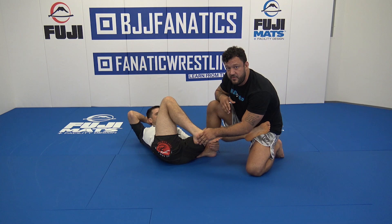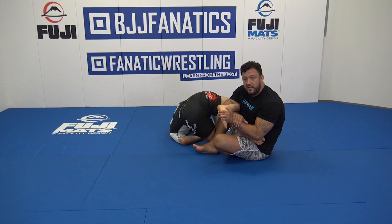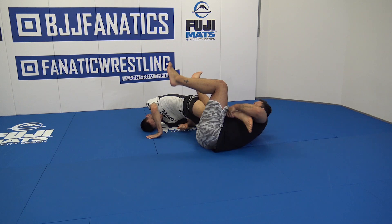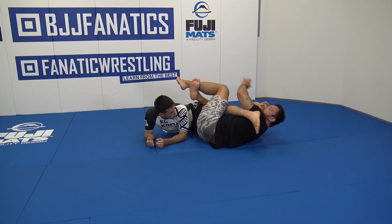Let's see it again. I'm in this position. You don't even need to wait for him to roll. Anytime you get in this position, I can modify De La Riva for him. This leg is caught — grab, grab, pull, start to sit. As you do, lock up that toe. This leg is already caught, so as he rolls, you're stopping the roll. I have the toe hold. Most people from here, when they pull this leg through, they're thinking about how to get to the Achilles or the heel hook — but you have a perfect knee bar. I literally have a toe hold and a knee bar at the same time.